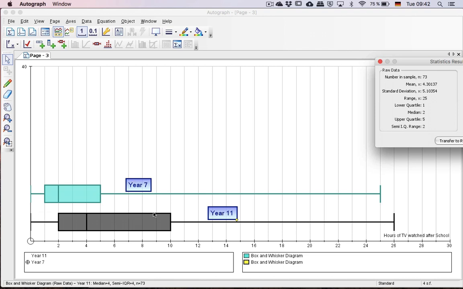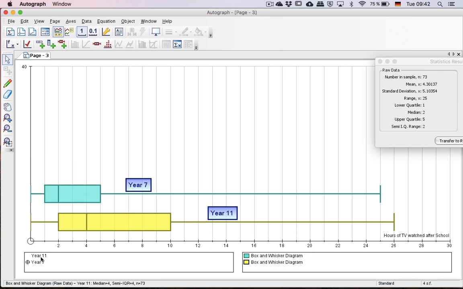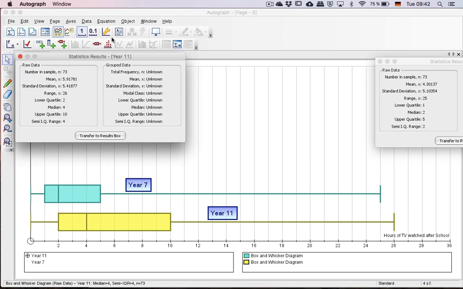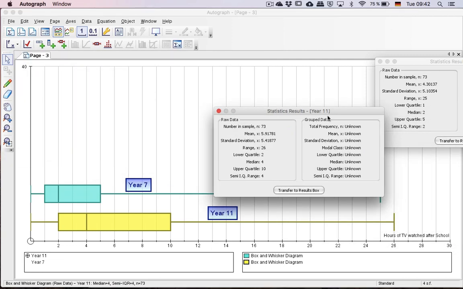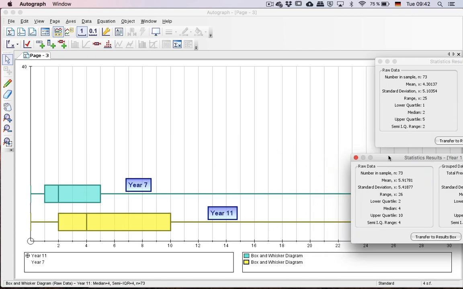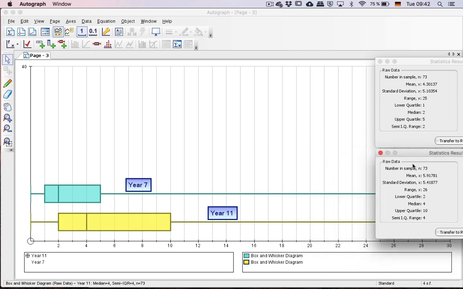It also doesn't include the mode, does it? However, the calculator doesn't either, so it's something that they can look up from their data. Okay, here, year 11, I just toggled, you see how I switched that? And now when I go to year 11, this will give me my results for year 11. You can take screenshots of those and put them in your project or retype them, whatever you like.